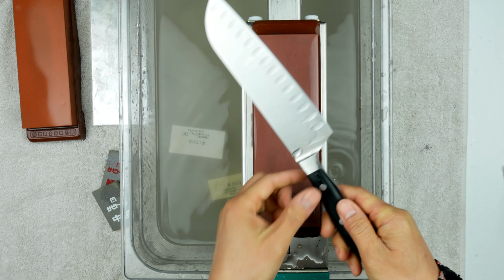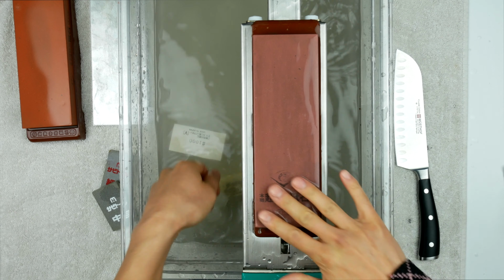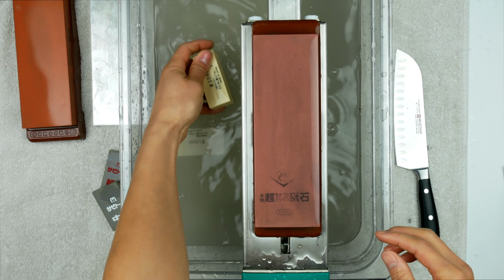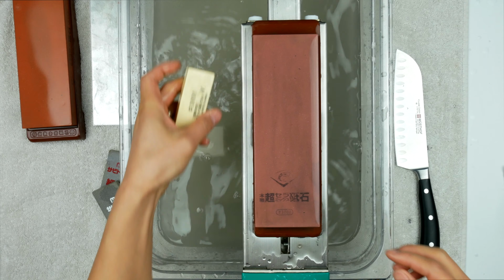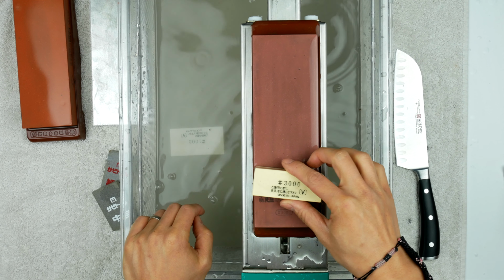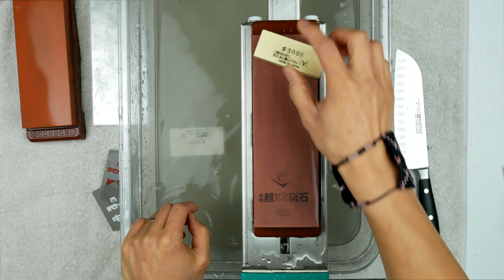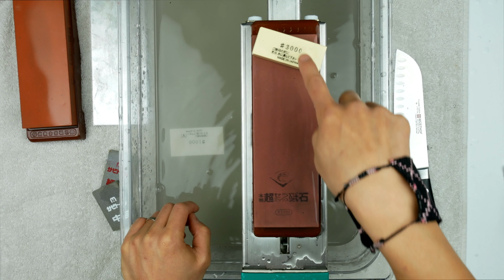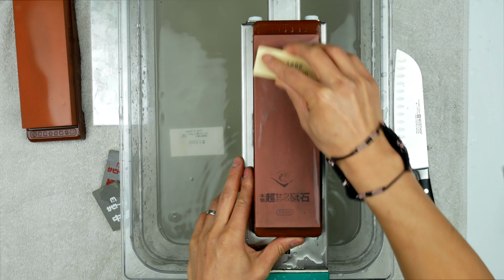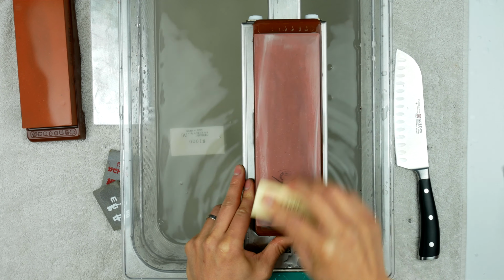Oh, and here's our cleaning. I'll do a real quick cleaning session here. Alright, so this is my Trocera 3000, and it's starting to load up a little bit. This is my Nagura by Suehiro. This is a 3000 grit stone. When you are using your Naguras, you want to at least try to match up the stone's grit to their grit. So this is a 3000 grit, and this so happens to be a 3000 grit Nagura. So they tend to work the best when they're matched up properly.